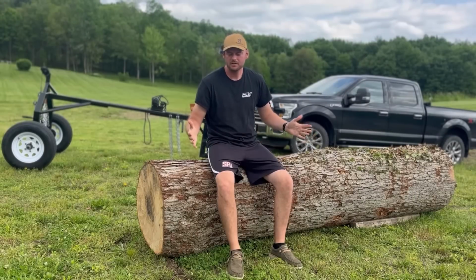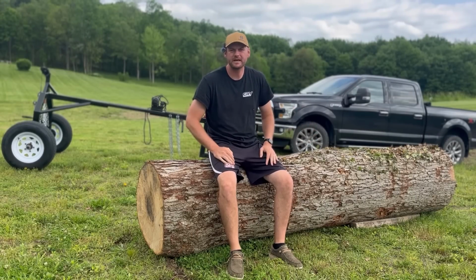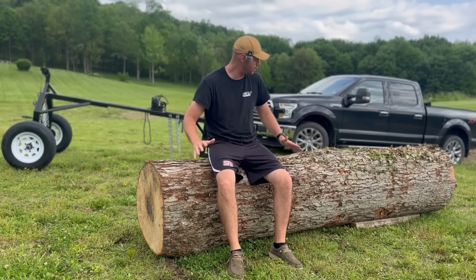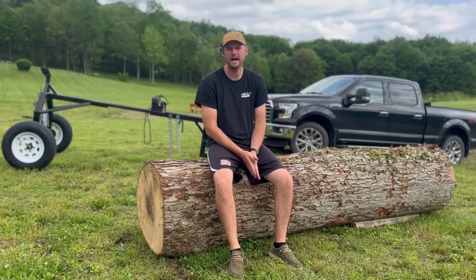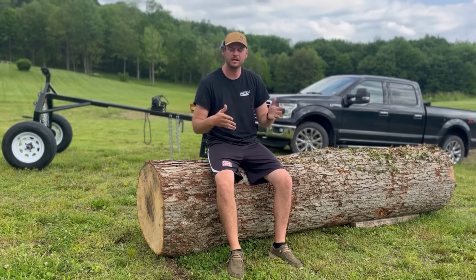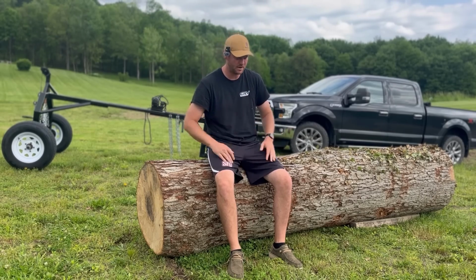Well guys, we got the log home, and the thing that I'm most excited about is that we got it home in one piece. I was originally thinking with this thing weighing as much as it does, 4,200 pounds, we were gonna have to cut it in half, bring the tractor out, load it up half by half in the dump trailer and bring it home that way.